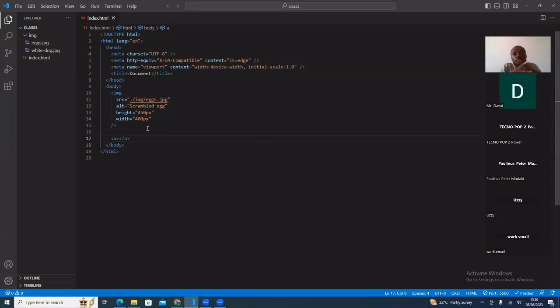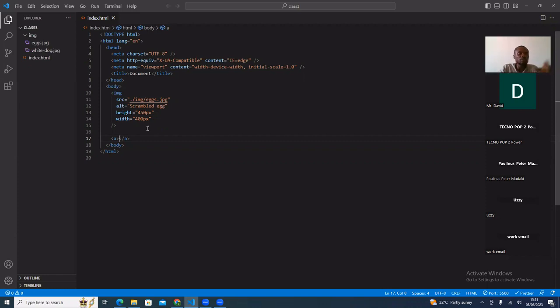Now, there are three major types of links. There's a link you create between what you're building, your present website, and another website, let's say google.com. Maybe your users are browsing and suddenly you want to link them to a document or a page in Google. Those are called external links, linking between your page and another page externally.